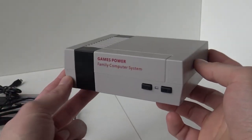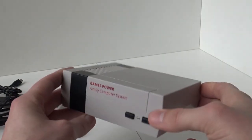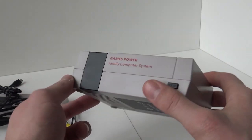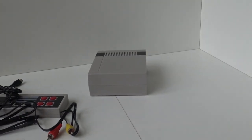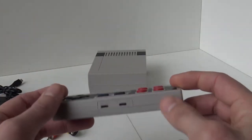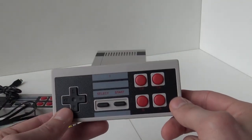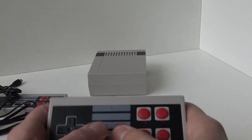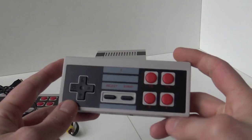Let's take a close look at the system itself. They have their own unique design now. The first generation was a rip-off of the original, sometimes a one-on-one copy, but nowadays they have their own family computer system design. The wireless controller has an on/off switch and — wow — we can actually charge it! Normally you always need to use batteries. It's got round buttons, which is new, and they feel very clicky but look very nice overall.